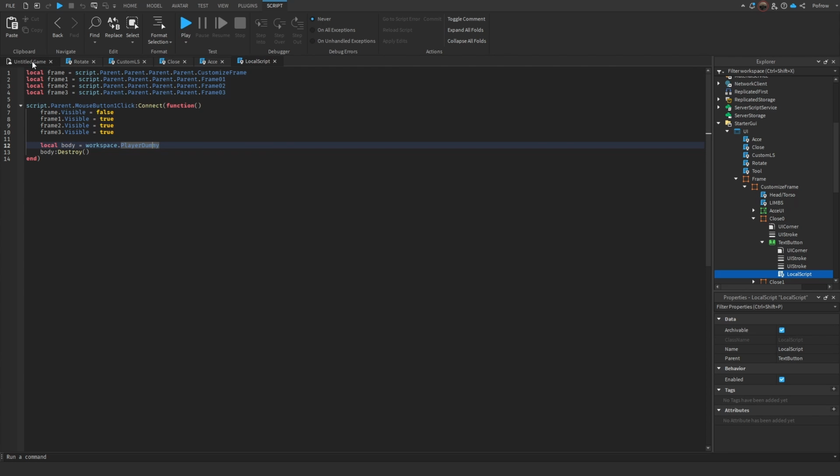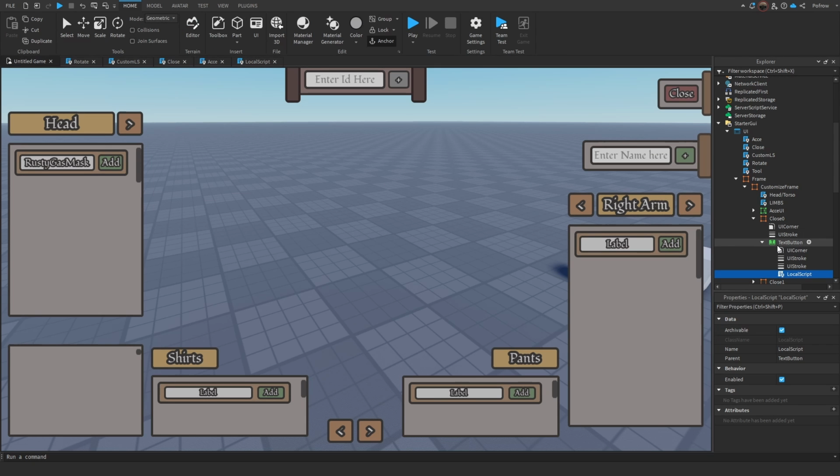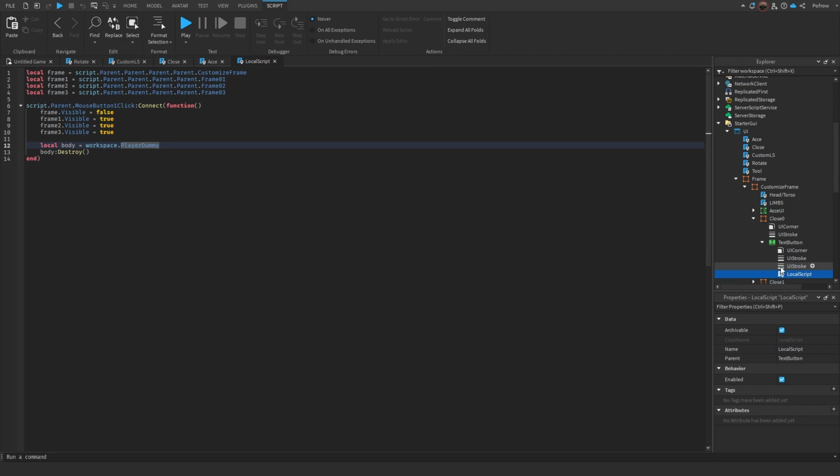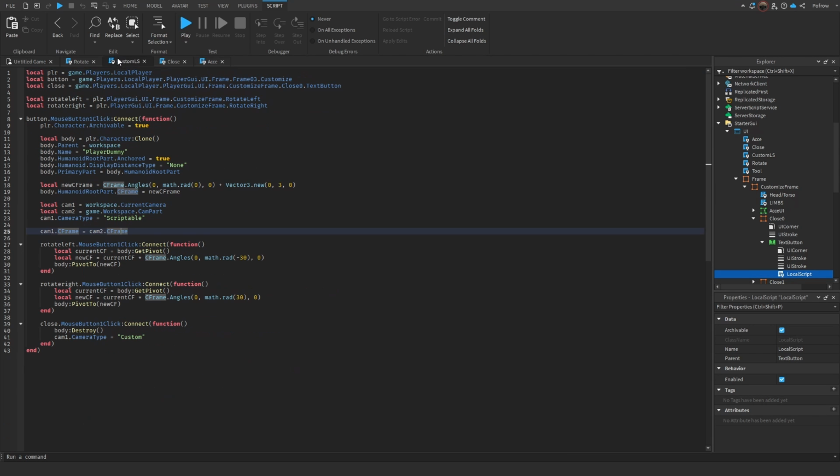And once you have inserted the close button and you have inserted this script inside of it and added this, we're going to go back to the custom LS script you just inserted into the ScreenGui, and we're going to mention the close button over here. And make sure it also says game.Players.LocalPlayer.PlayerGui, so you get it correctly.